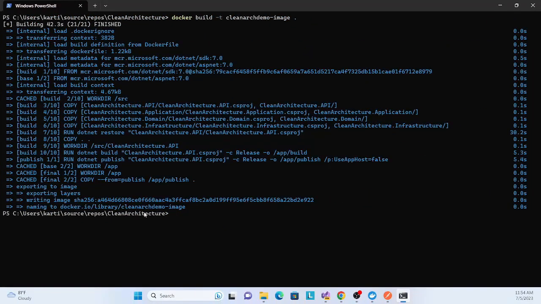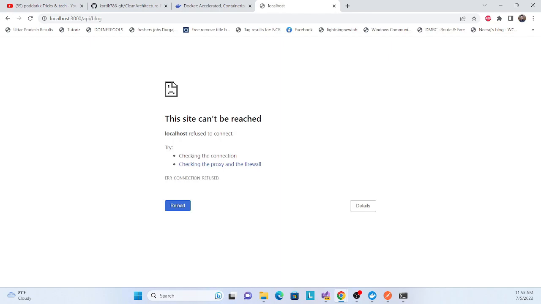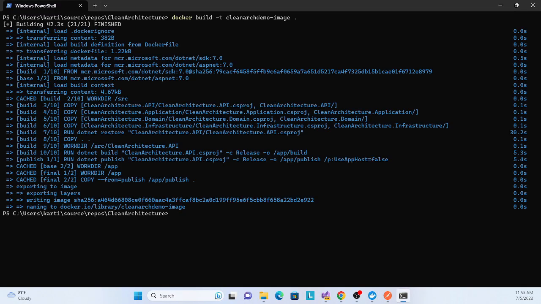Now run another command. This command creates a container and listens on the port for our application.